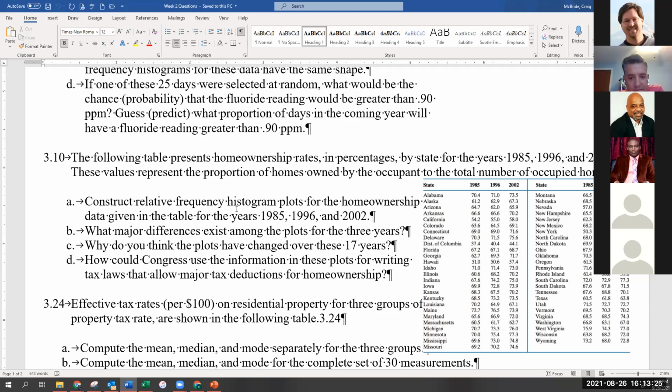On that same problem, 310, would it be helpful to try to graph it all on one graph to see the differences between the 3 years? I guess you can do that in Excel and they overlay with colors, but in my opinion those things get too convoluted, and it's much easier and cleaner to see 3 separate graphs than 3 stacked graphs.